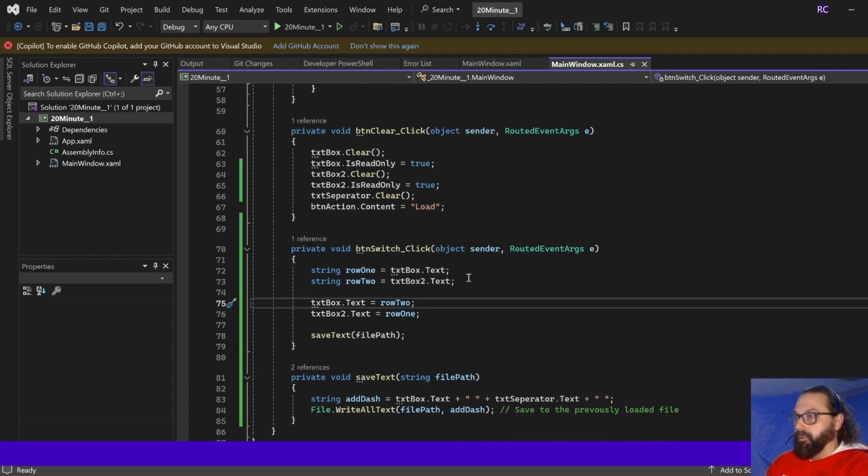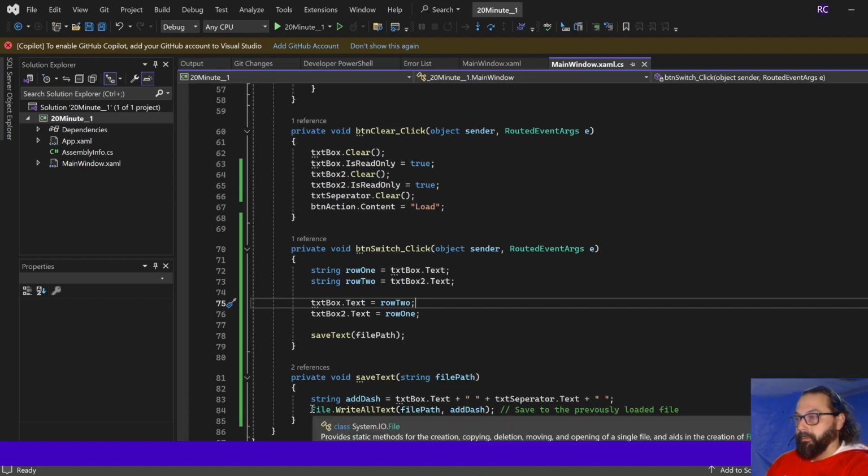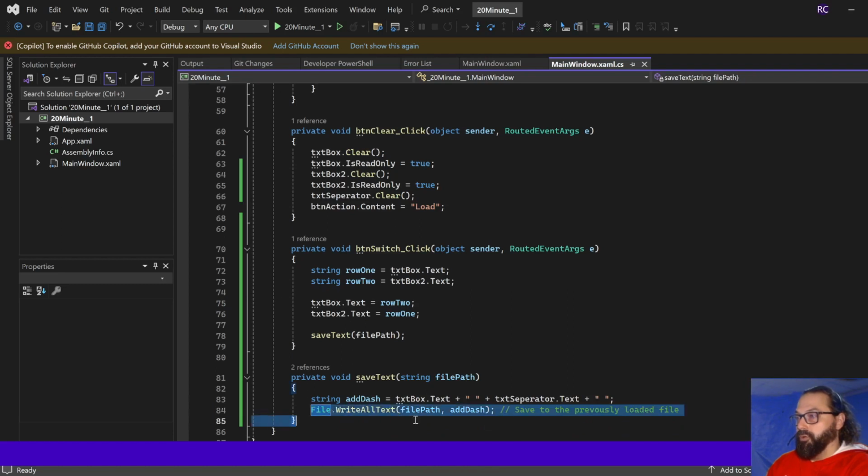So let's go to, let's see, how do we want to do this? The best thing, so we have to write a blank file. So what I want to basically do is, it's reading the text. I want it null, but let's see if we can do it without a null.